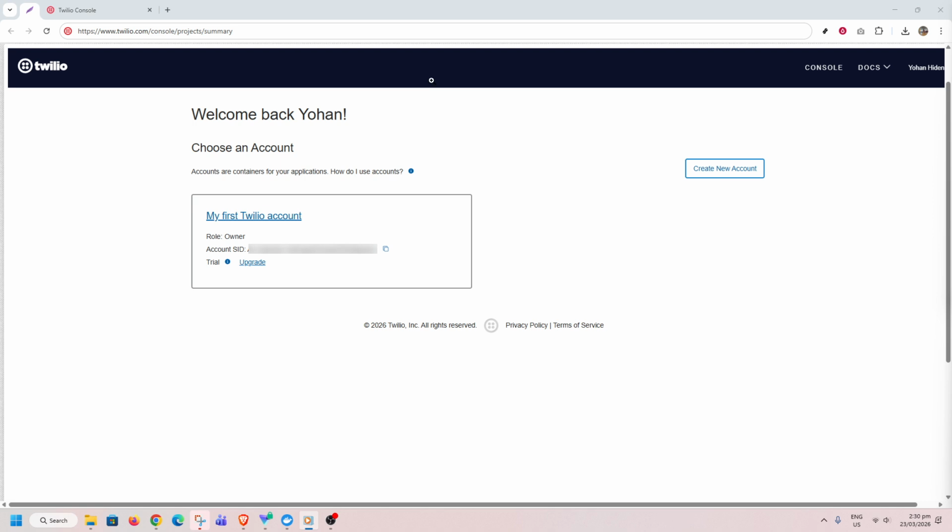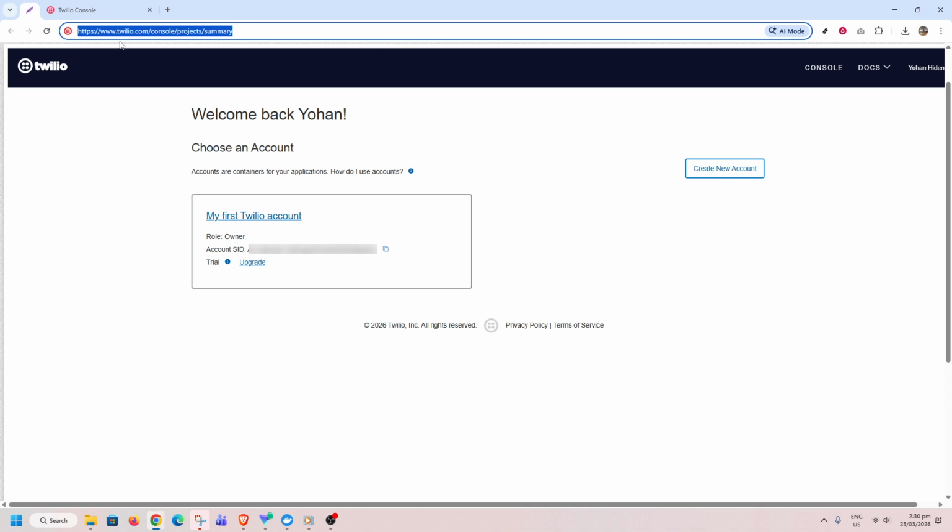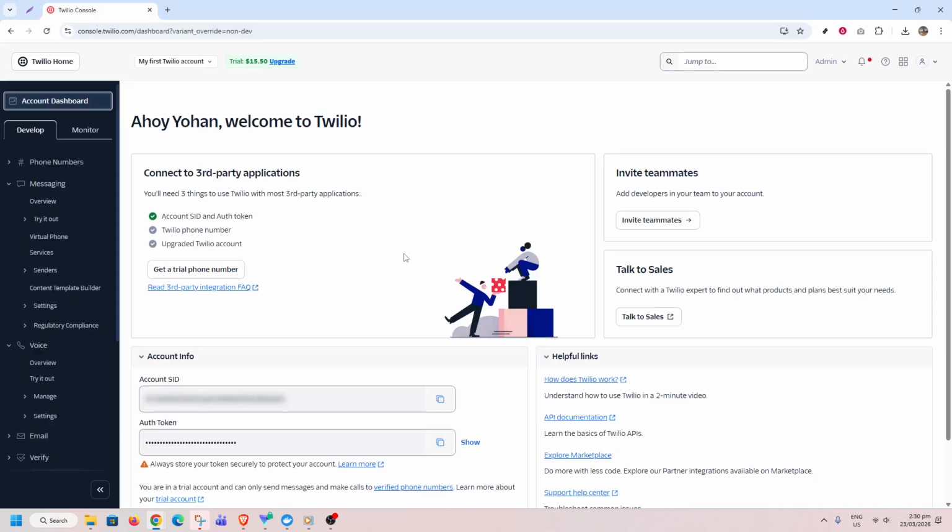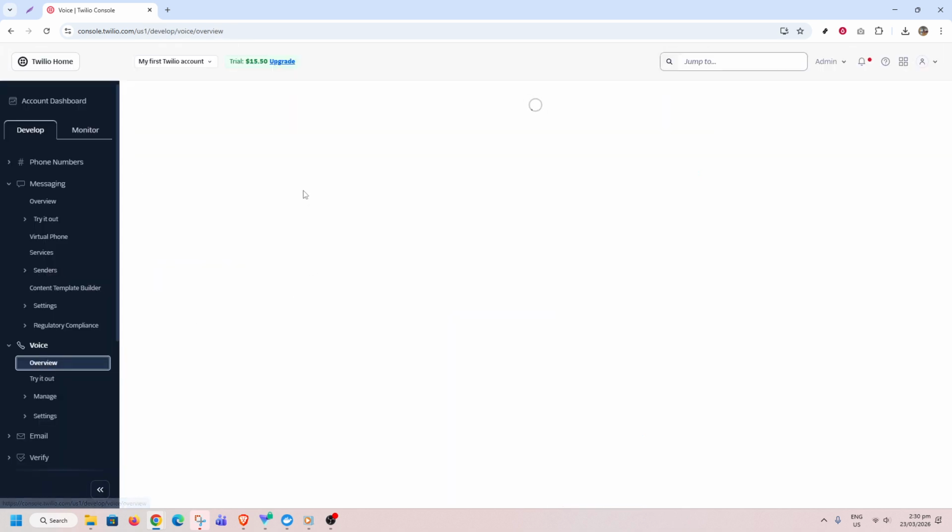Start by opening the Twilio console in your web browser and sign in to your account to reach the main dashboard. Once you're in, look at the left-hand navigation and select Voice. This is where Twilio groups its calling capabilities, and it's the doorway to SIP trunking. On the Voice page, click Overview. This view provides a high-level menu with quick links you'll use.